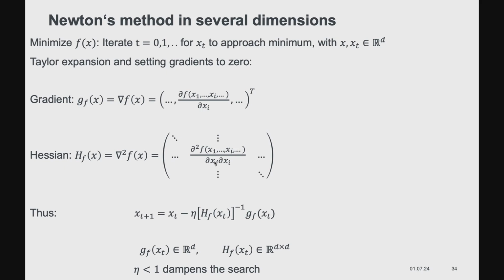If you have a smaller dimensionality, you may want to do this. And then the thing that you want to avoid is to compute the inverse, because computing the inverse of a large matrix is very compute intensive. But of course, you can reformulate this as a linear system, and then you solve a linear system of equations.